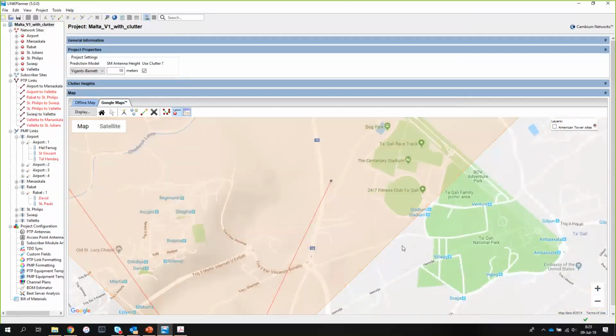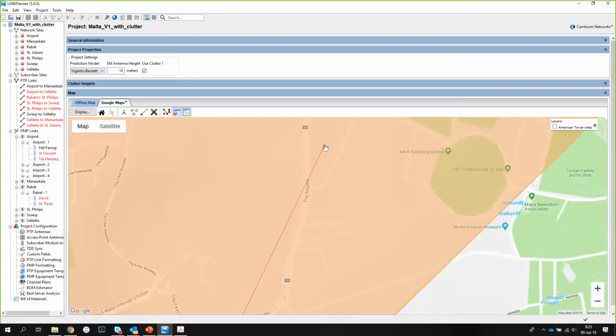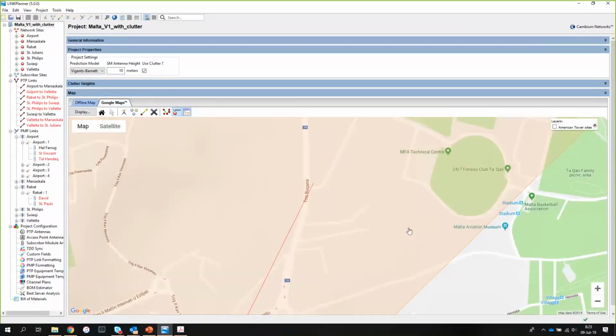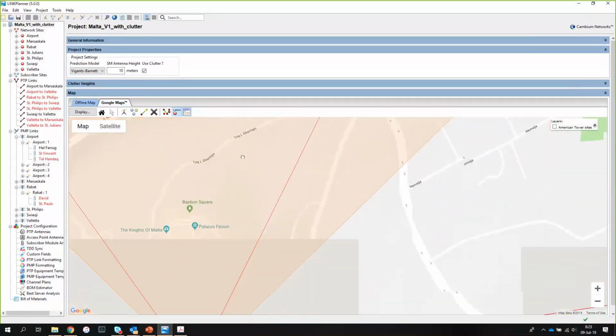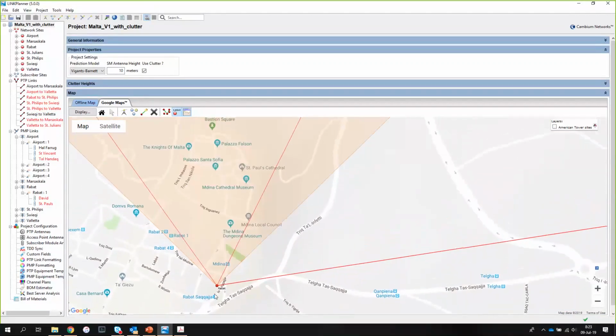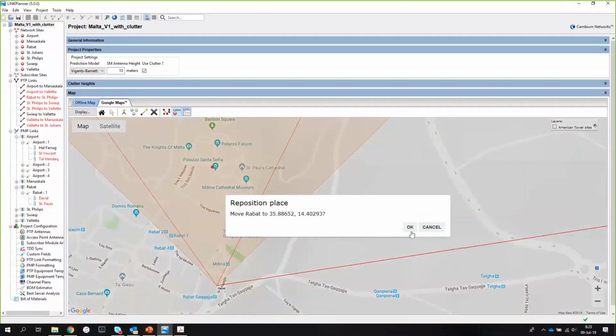So if this subscriber site is really at that intersection, or much closer to the intersection, I can very carefully move it, just like that. It'll give me the new latitude, longitude, and rebuild everything for us. So that is how you move a site. Again, it can be a subscriber site, or it can be a network site. You don't have to delete links before you move. So we think that this is incredibly powerful, and that you will find it very useful.